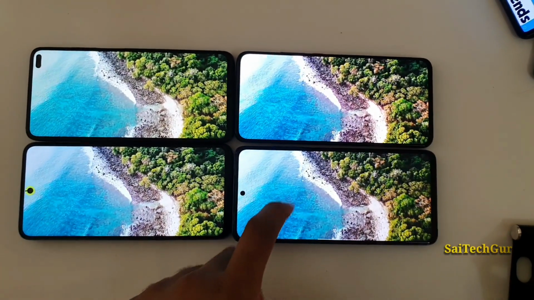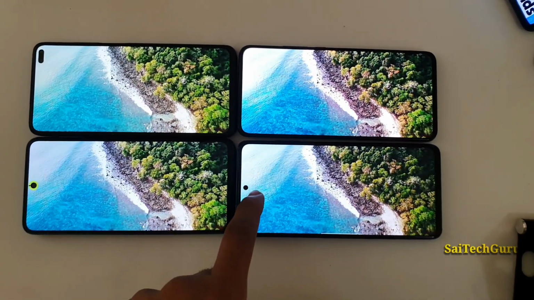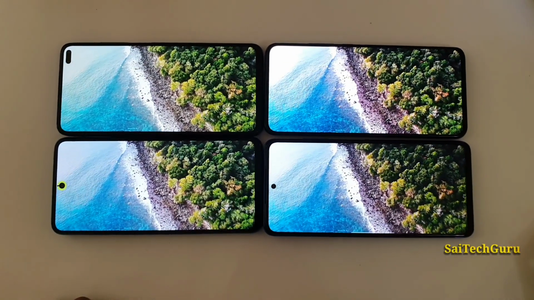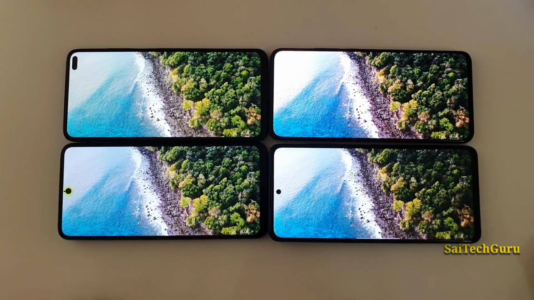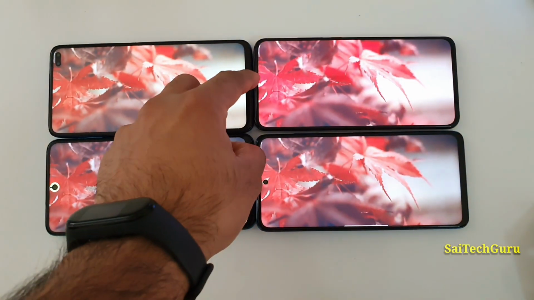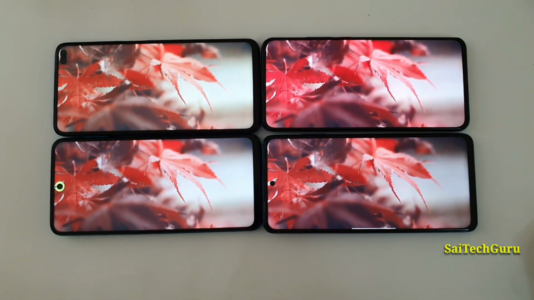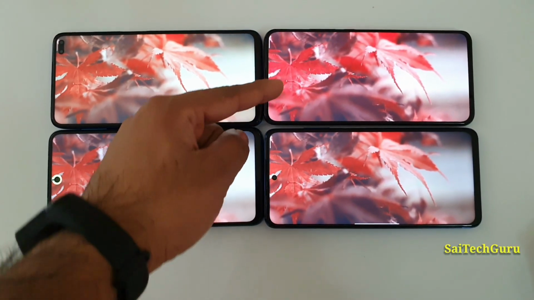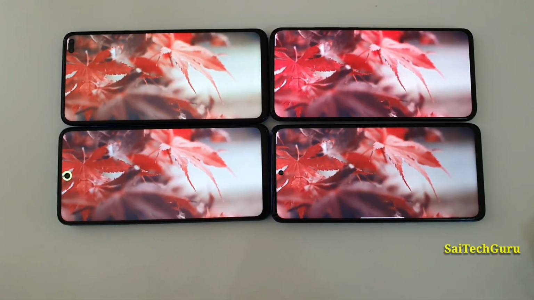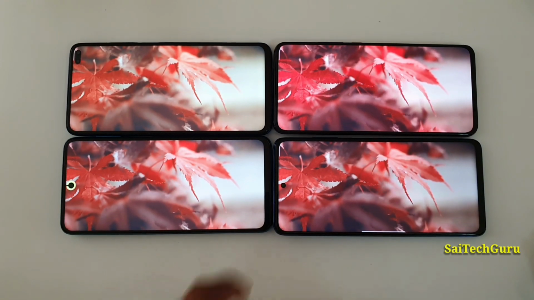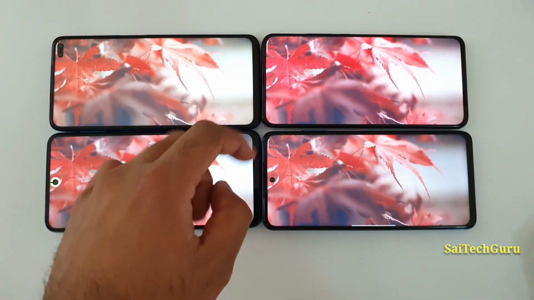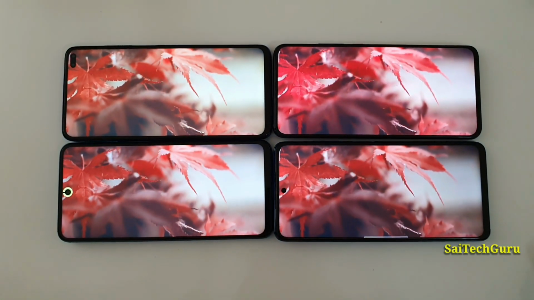So here is a POCO X3 device, as I said, which doesn't have the energy ring option. So here is a POCO M2 Pro smartphone. One thing is that the POCO F2 Pro has got very small bezels because it is a premium phone. So here you can clearly see the colors in the POCO F2 Pro are very bright and saturated when you compare with other smartphones, which is very bright and very good. So overall my first points go to the POCO F2 Pro display.